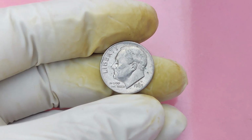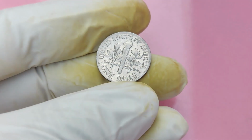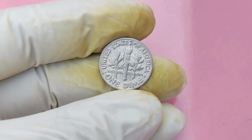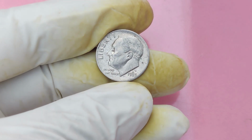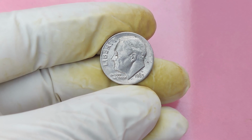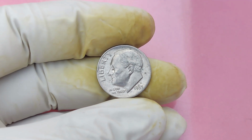Additionally, coins like these tend to appreciate in value over time, because their rarity will never change, and demand for them only grows as more collectors enter the market. Finally, the coin's condition plays a huge role in its valuation. The $1.7 million coin was in exceptional condition, known in the coin collecting world as MS-67. This means it was in almost perfect mint state condition, which dramatically increases its worth.